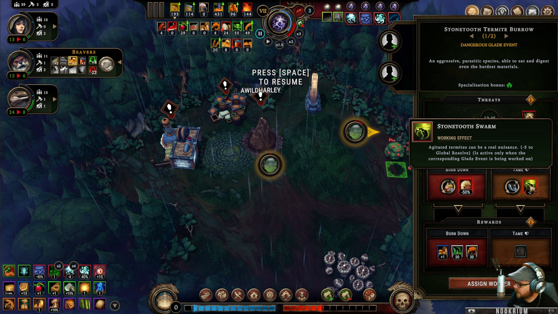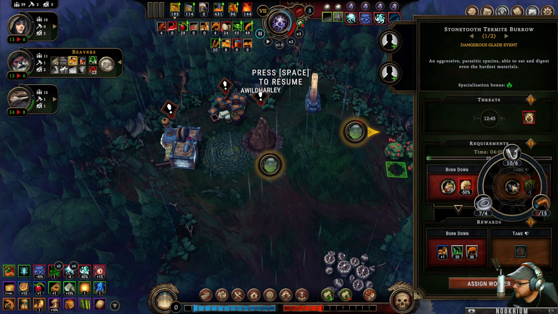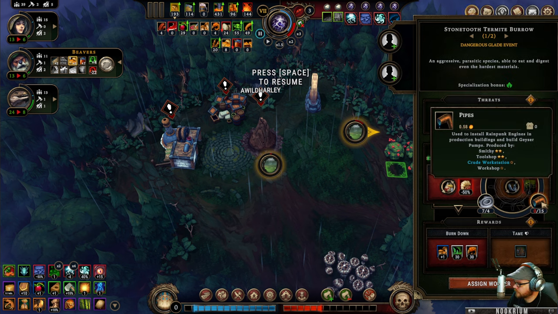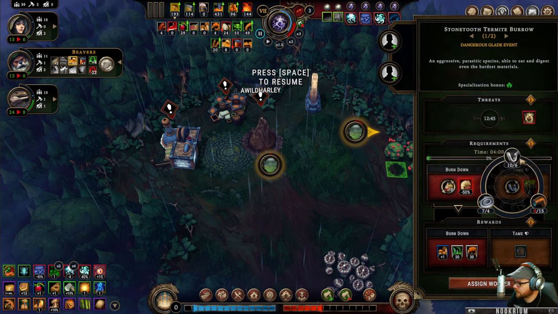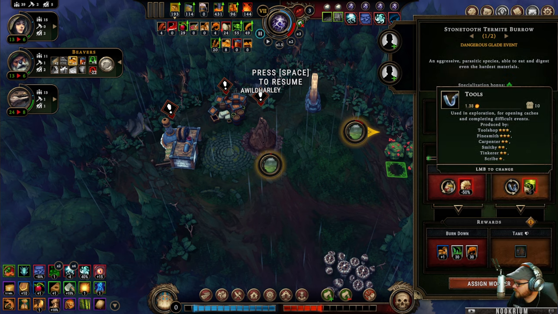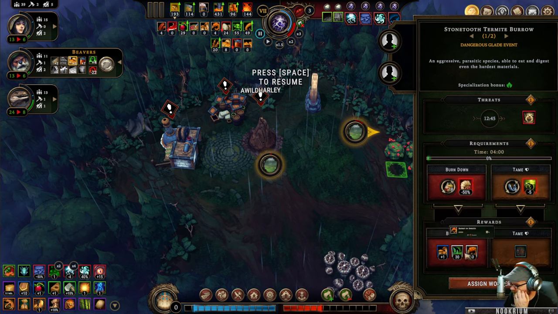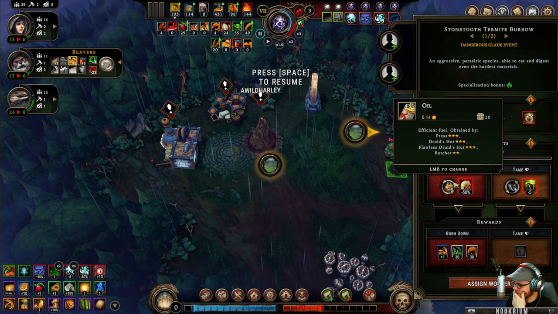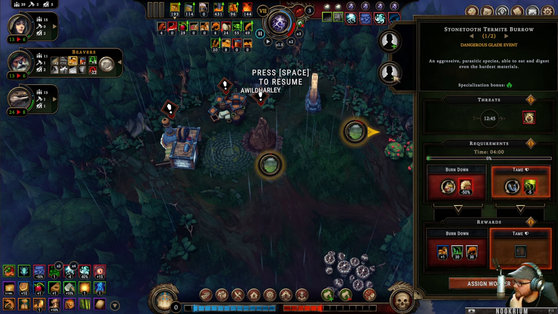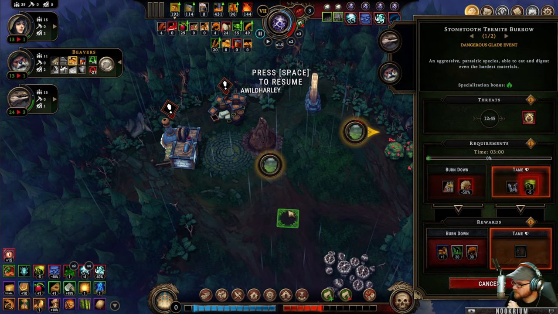Only active when the corresponding glade event is being worked on. -5 to global resolve. Costs us some tools, though. We can change it out for pipes? I don't have any pipes. I do have tools. I'll do it for parts. I think parts are a little easier to come along. Oh, I guess maybe not. Tools are cheaper. And then we get this thing, and we get insects every minute. Or we just get 30 insects. I'm going with it. Going for it. You get in there. Bring your lizard friend with you. Let's investigate.